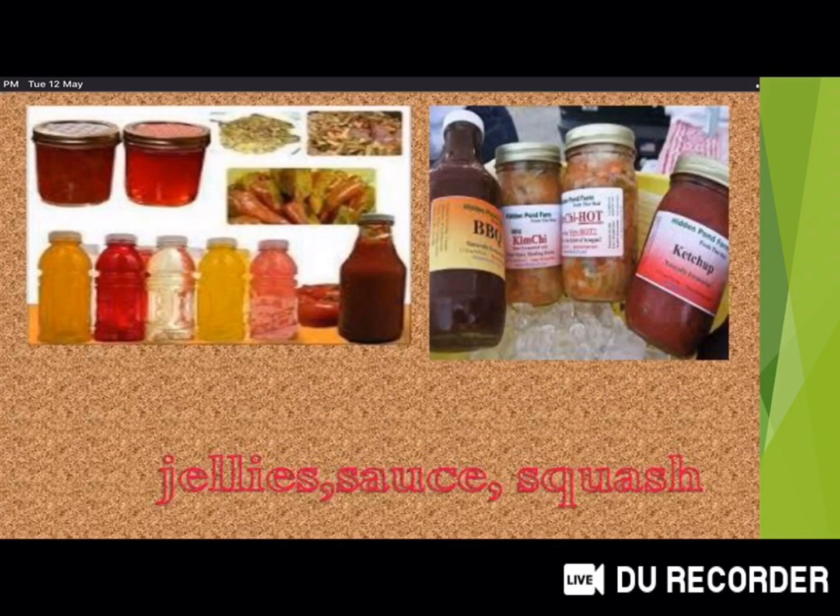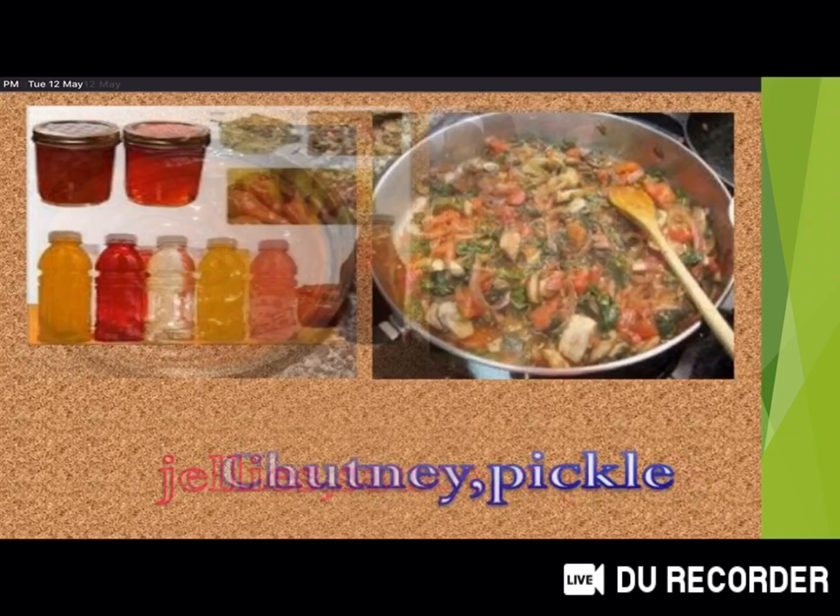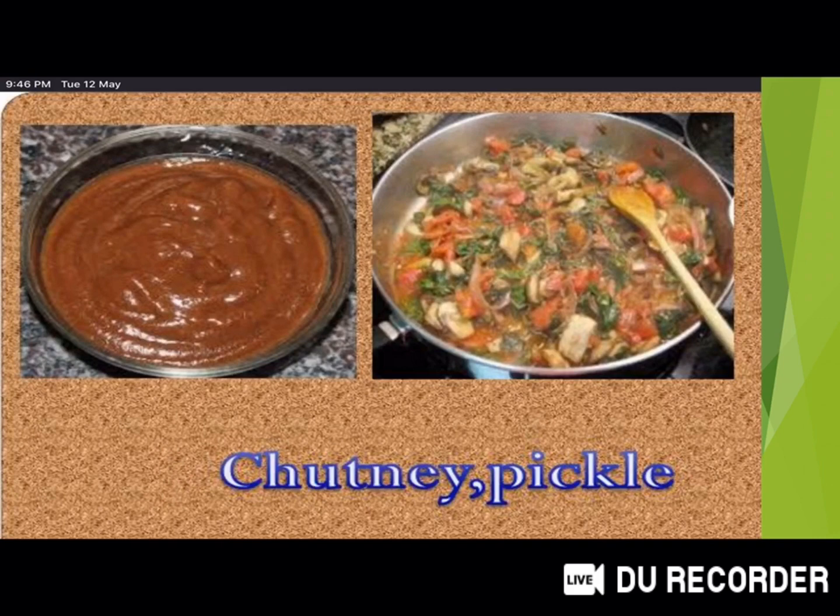Jellies, squash, you have seen in the market as well as in your home. Sometimes your parents bring them from the market. From unripe mangoes, food items like chutney and pickles can be prepared, mostly in the summer season, and we can store them for longer use.